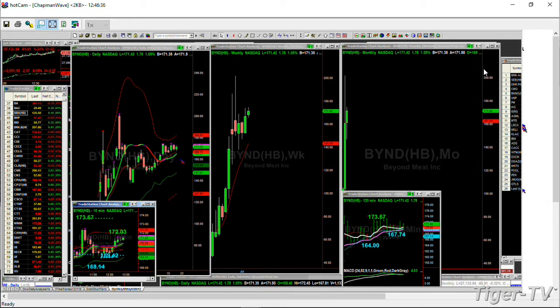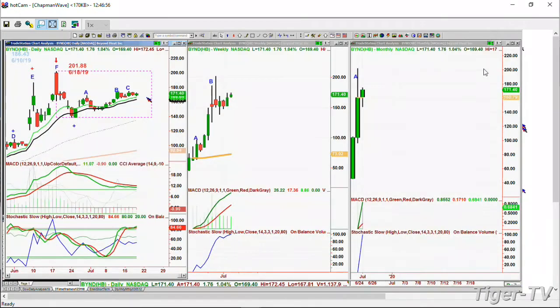And if there is a pullback in the next 3 days, no, I'd probably say Friday and Monday. By Monday, if there's any pullback, and you can see this thing get back to 169, I would cover a little bit of that position. Just the way it's looking, the way it's acting, my suspicion is there's going to be a sudden spike, and then it comes back to this level. And then you're going to wonder, what the heck? I had a chance to do something, and I didn't. So I'm just saying to you, I'd lighten up.